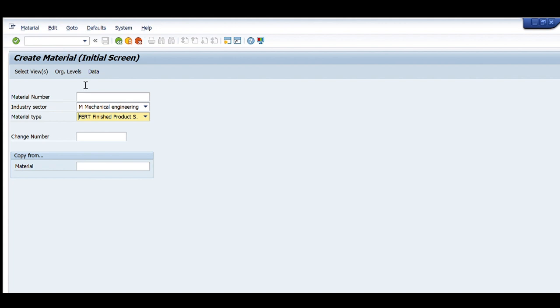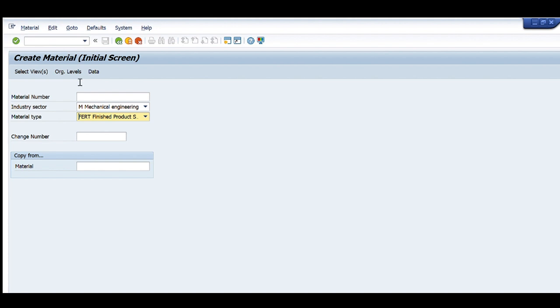These are two different plants. So if you want to extend one material to another organizational level, you can copy here. Under copy from you maintain your existing material number, then select views and maintain the copy from organizational level as well as the copy to organizational level.